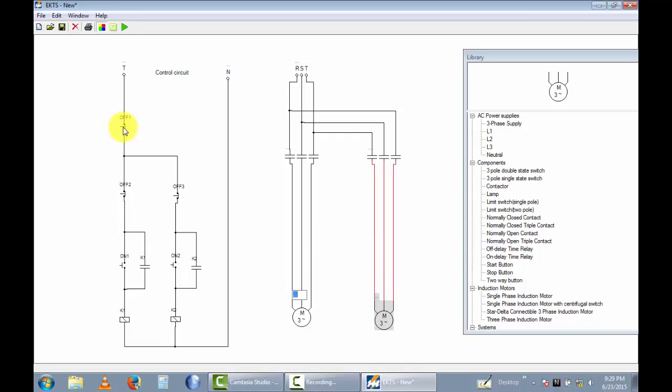This is the M1 motor, and this is the M2 motor, and this is the K1 contactor's normally open triple contact points, and this is the K2 contactor's normally open triple contact points. So I rename this diagram using add description text: Power circuit.